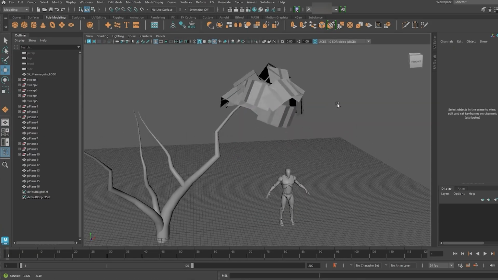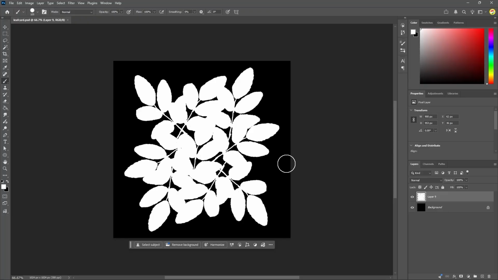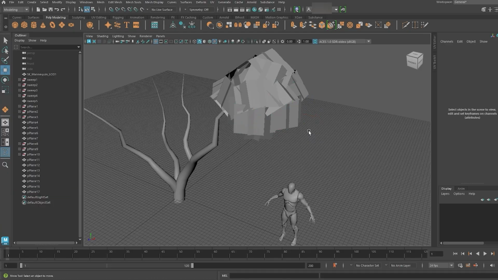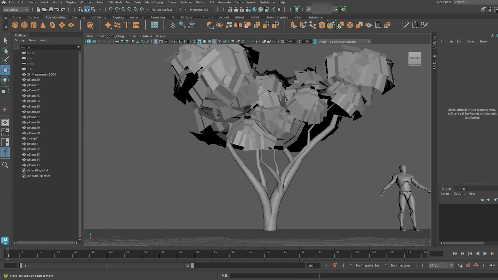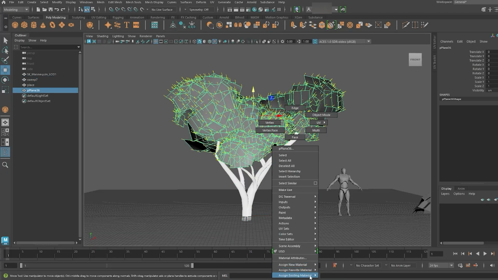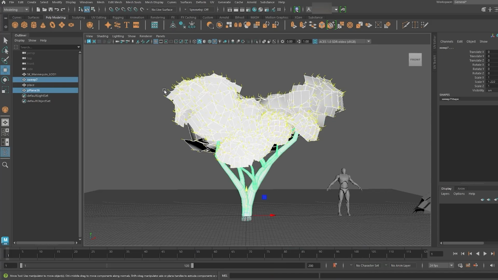So I needed to make the leaves. In Photoshop, I painted this simple leaf card texture to put onto a material. And then in Maya, I made a bunch of 2D planes that were rotated and intersecting with each other, and I placed them to form the shape of a tree canopy on the tree trunk and branches I built. From here, I then combined the leaves and assigned them to a material that was separate from the trunk material, and then combined the two.